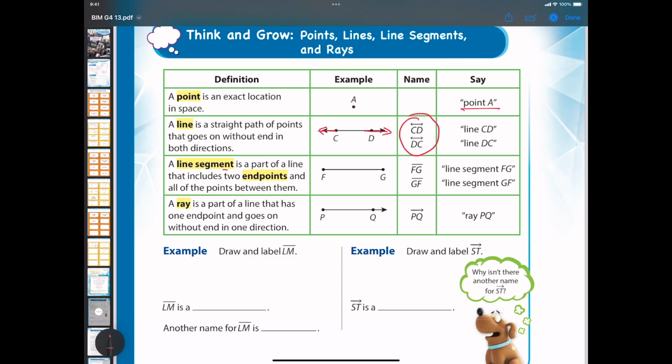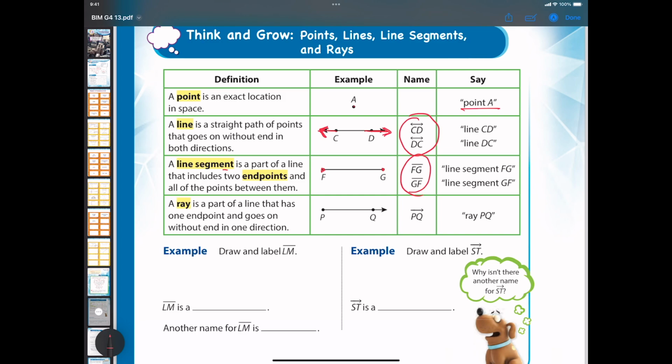What is the difference between a line and a line segment? A line segment is a part of a line that includes two endpoints and all of the points between them. So line segments have two ending points. You see that? So that line has the ending points on each side. So the line has what? Never ending, right? A line goes on and on and on, infinite, right? But a line segment has ending points, two of them. Okay. So this is the symbol. Just draw a line. Okay. Just a line. There are no arrows. Okay. And line segment FG.